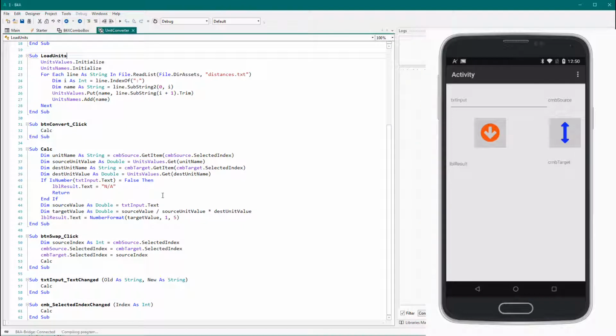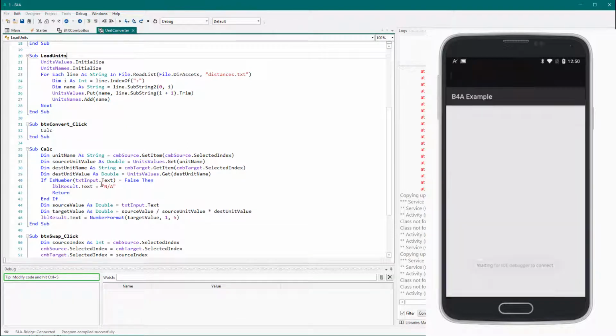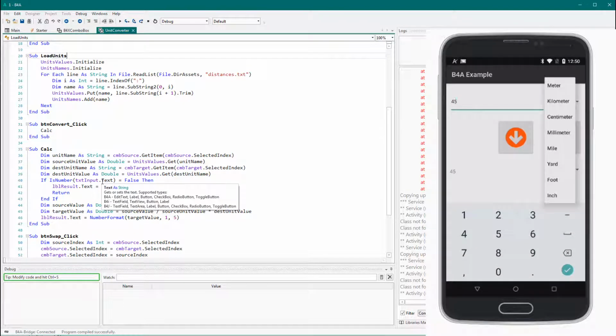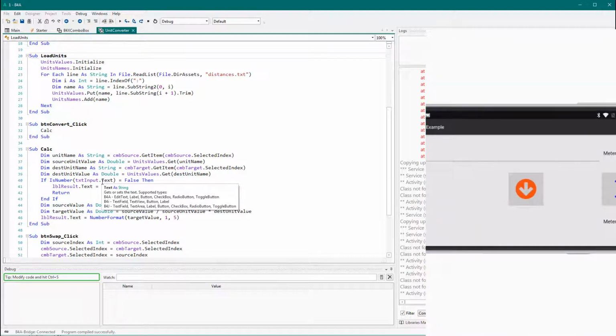Let's try it again. Looks correct. Let's see what happens when I'm changing the orientation. The value is lost.